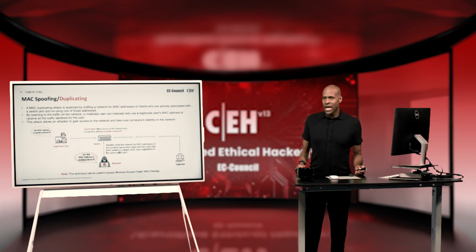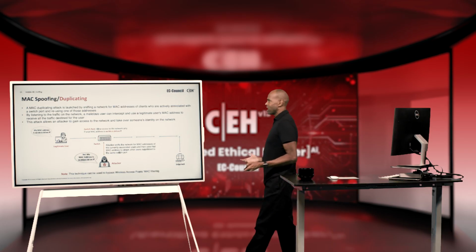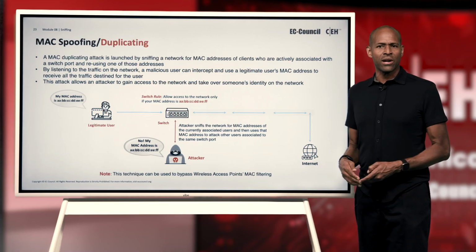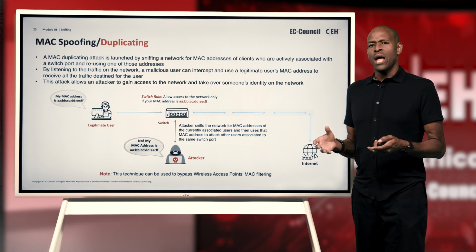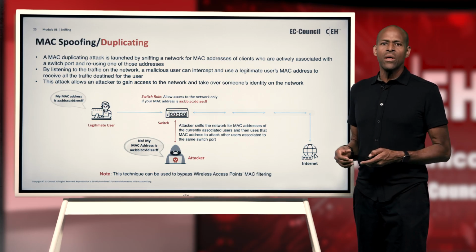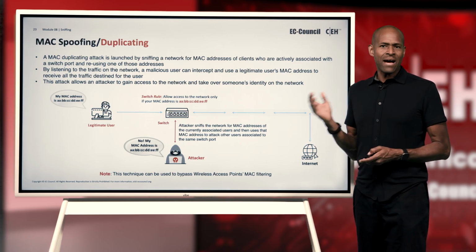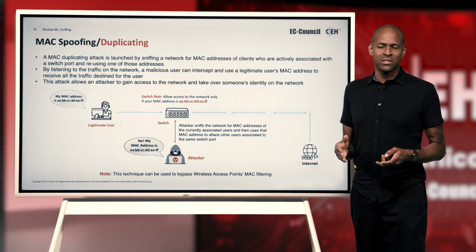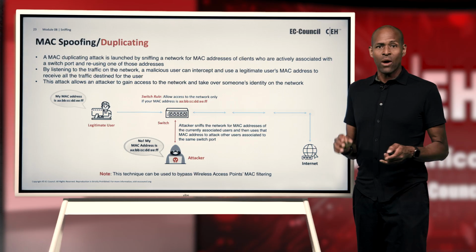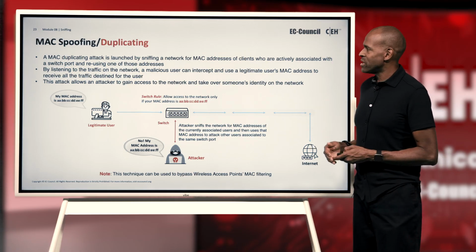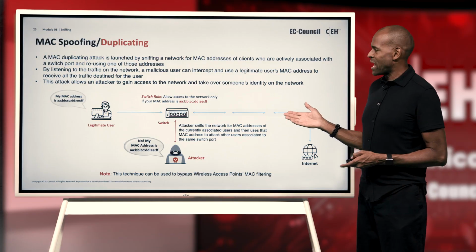All right, the next thing you want to look at then is duplicating MAC addresses. Sometimes you need a new MAC address. Let's talk about that network interface card again. So the network interface card has what's called a BIA, a burned in address, but it also has an advertised address. The burned in address cannot be changed. So whatever that is, you can't change it. However, you can advertise a completely different address and duplicate that address.